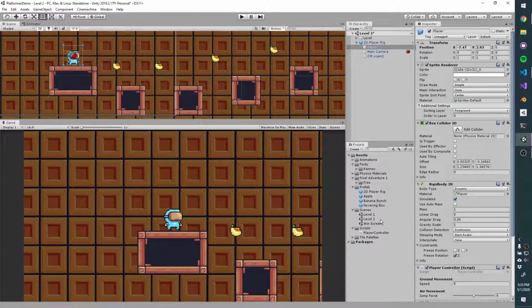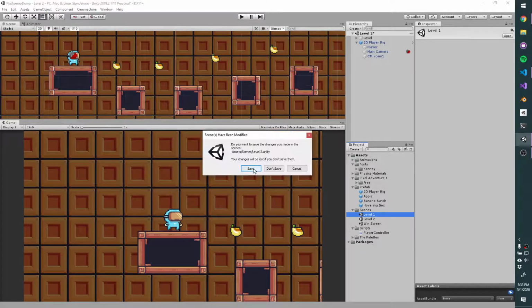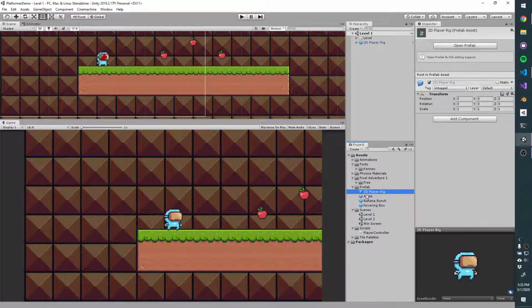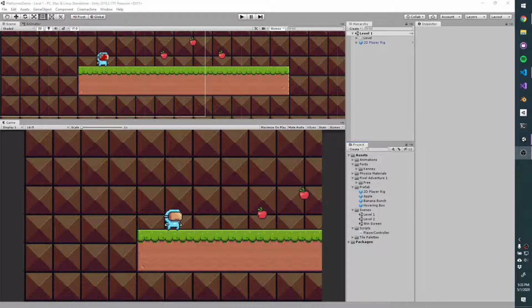So as we're building this out, we're going to want to be mindful of basically anything that we're sharing across scenes. We're going to want to turn it into a prefab so that we can have easy ways to edit those objects and have those changes apply across all of the scenes. So let's set up an object that actually allows us to travel from level 1 to level 2.